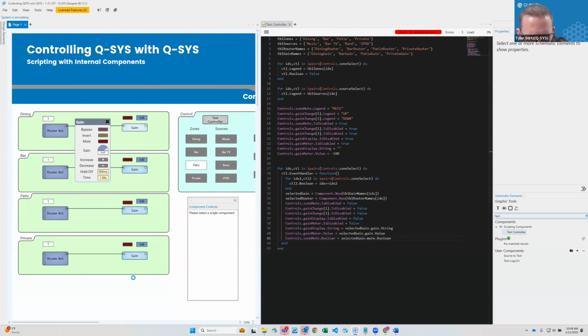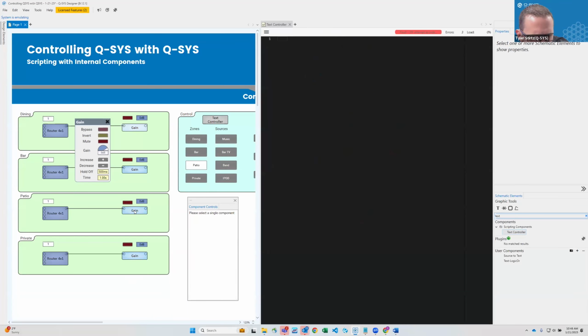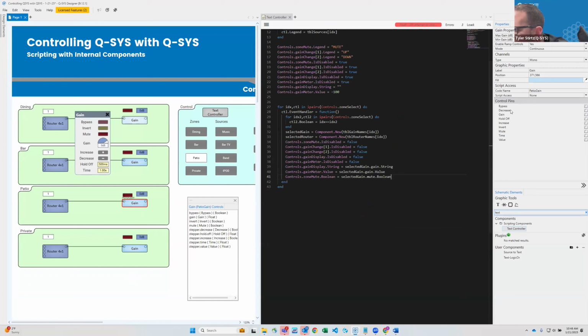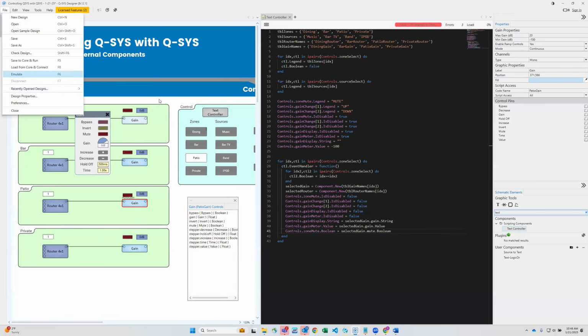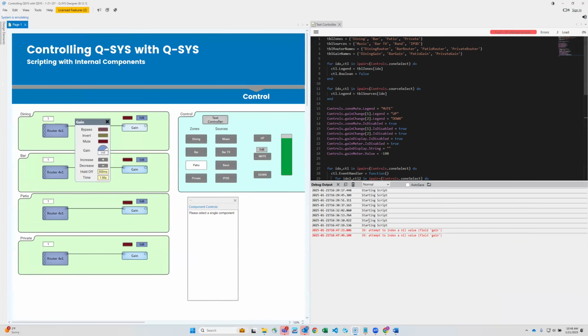Well, let's troubleshoot together. So something in here is not happy. Let's see. Patio gain. That gain block doesn't have script access. Could that be? There it is. I knew what to do with that block, I just couldn't figure out exactly what it was. Thank you. Yeah, see, we're not all perfect.